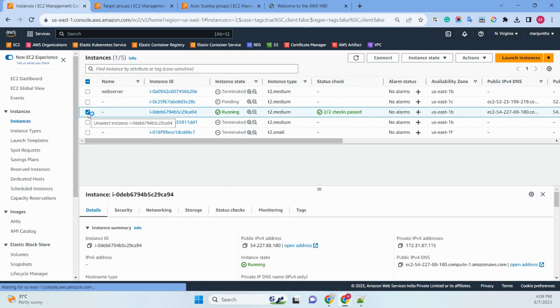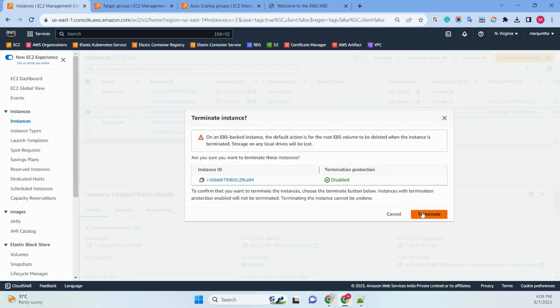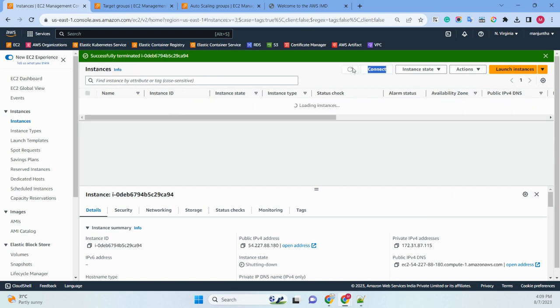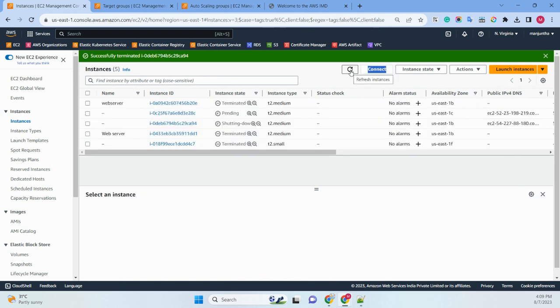Now what I can do is terminate this one and wait for another machine to come up. Auto scaling is used for high availability. If a machine is unfortunately terminated, automatically one more machine should come up.